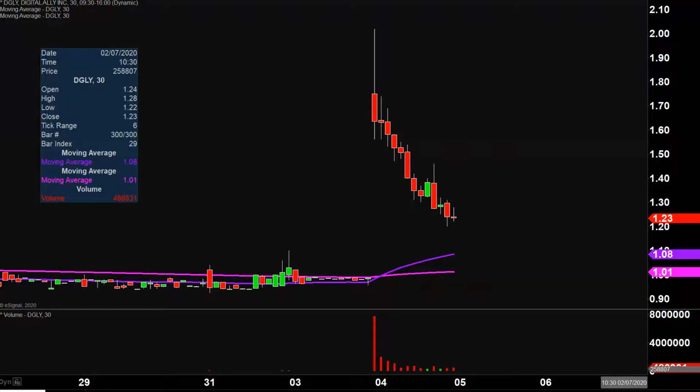Quite the eventful day today, not only from the price action point of view, but you look down here at the volume and well above average volume on the day. Problem is, first off, it was a gap and trap. There's no doubt about that. This is a gap and trap.